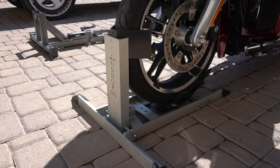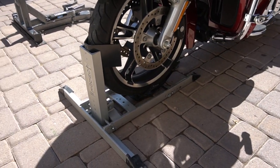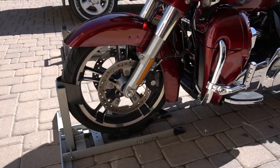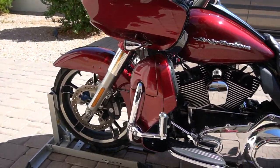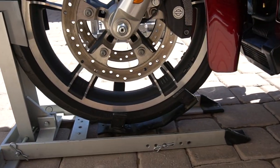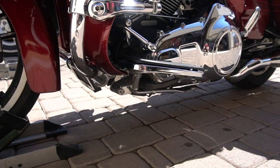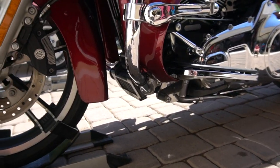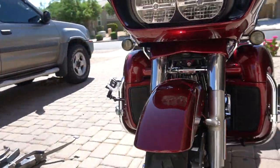As you can see with the Road Glide on there, it's very, very sturdy. It holds the bike upright. You know, there's no wobbling. It does hold the front wheel a little bit above the ground. I've used it to service the bike, clean the bike. It's super convenient. The driveway is pretty level, but it's on a little bit of an incline.